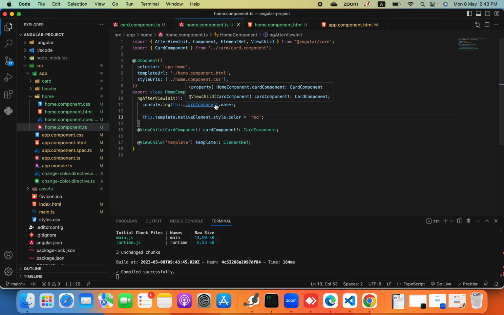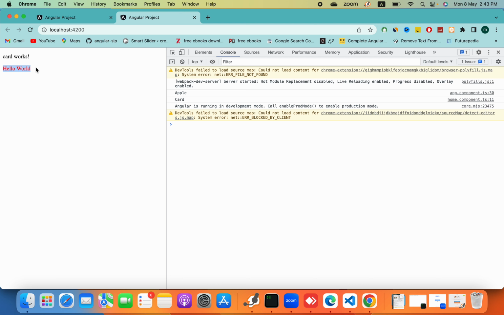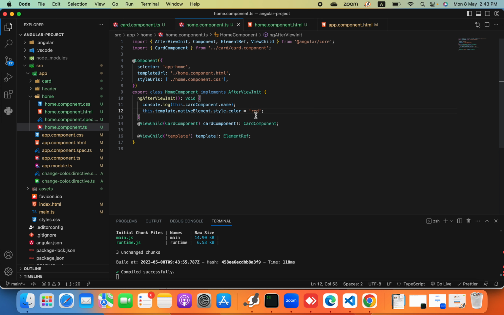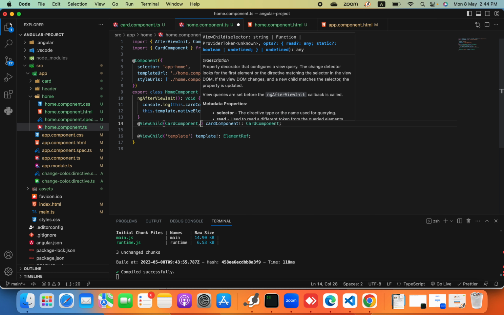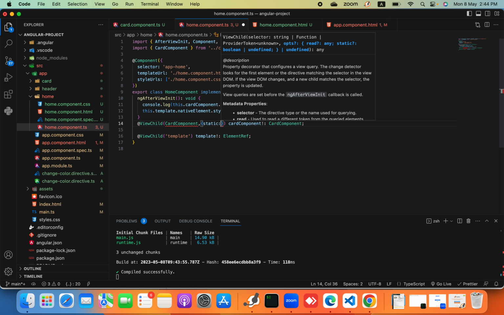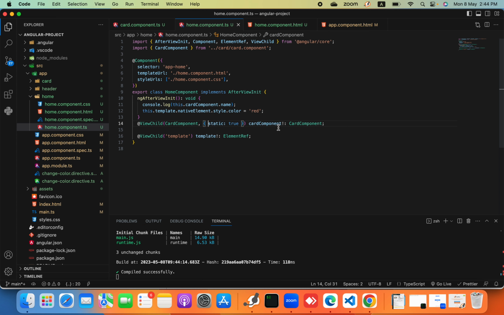Now if we go to the browser, as you can see the hello world is now red colored because of the view child decorator, and it has set its color to red. Now we can use other properties, like here we have the static property inside our view child, which gives us the ability to give the data initially or after the change detection runs.